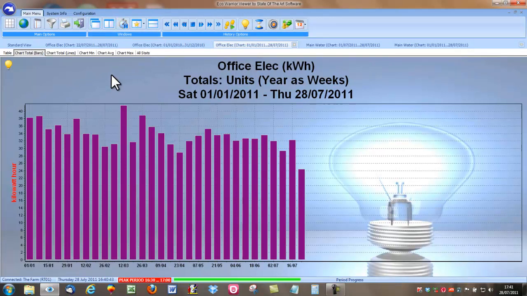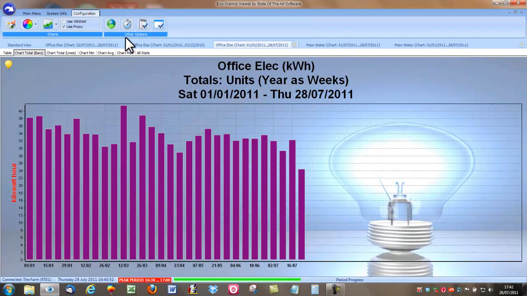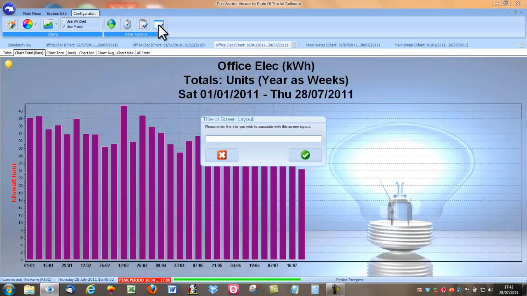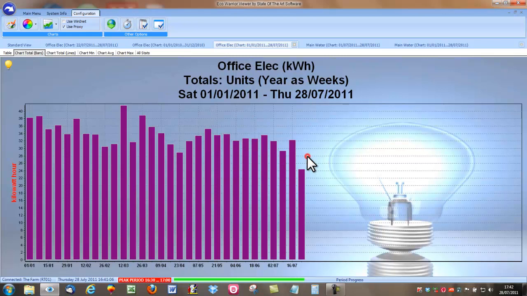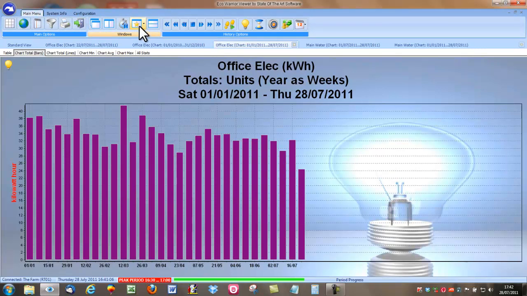If I go perhaps to, well, I can actually save that display. That's one of the first things. So if I want to save it and then bring that one back up again, going to here, I can actually save that as norms example and save it. So that's permanently recorded in the system now.